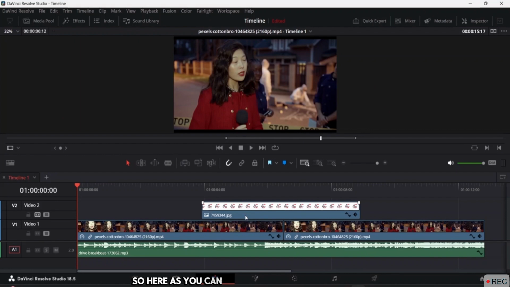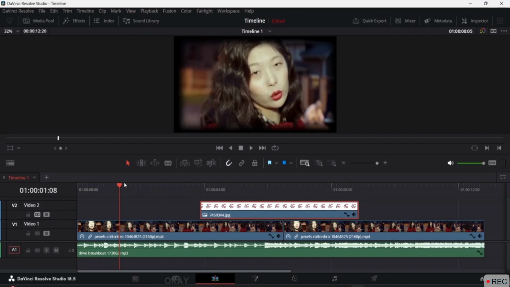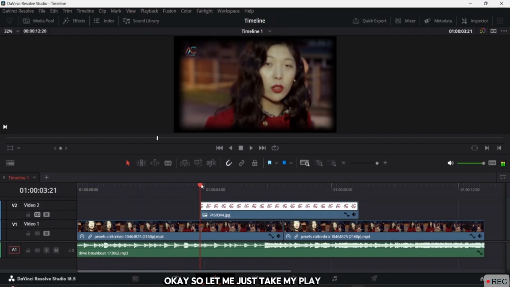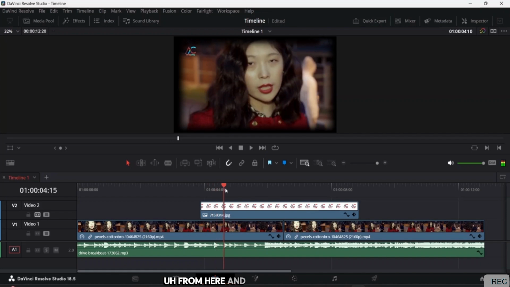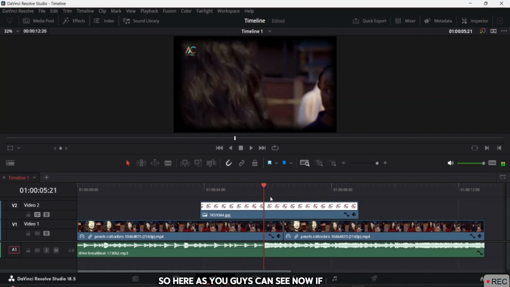So here, as you can see, back at the same workspace, we'll be learning about the transitions. If I move my playhead around, as you can see, if I play, between the clips you can see a cut.